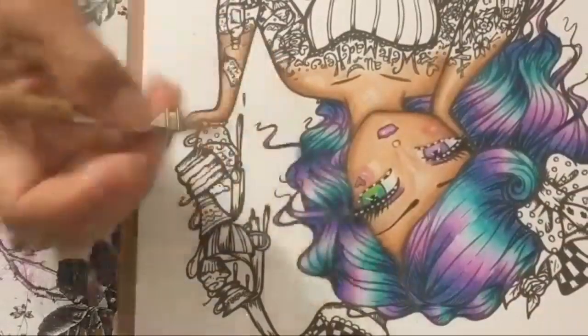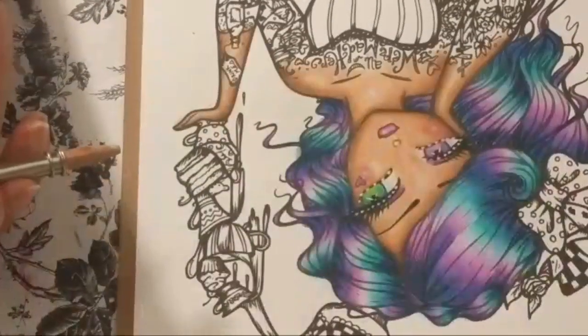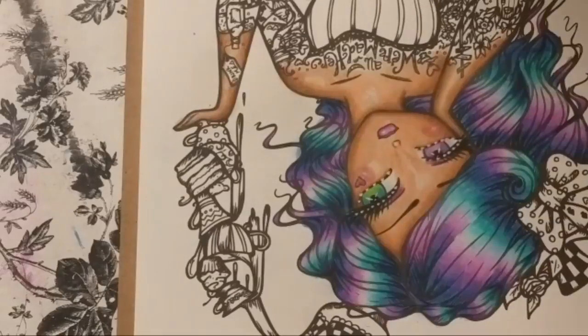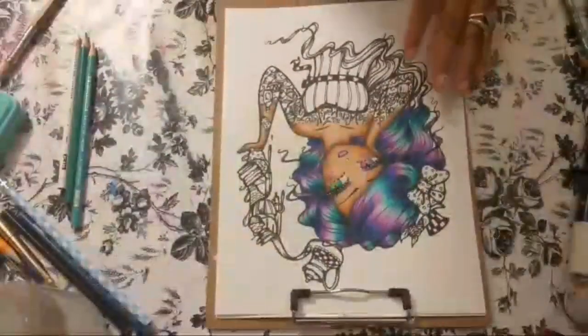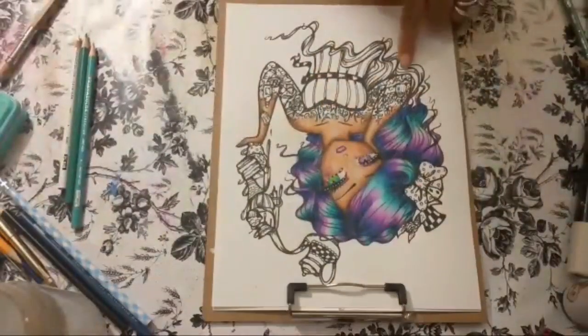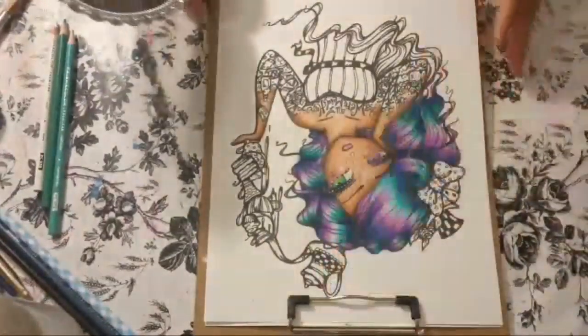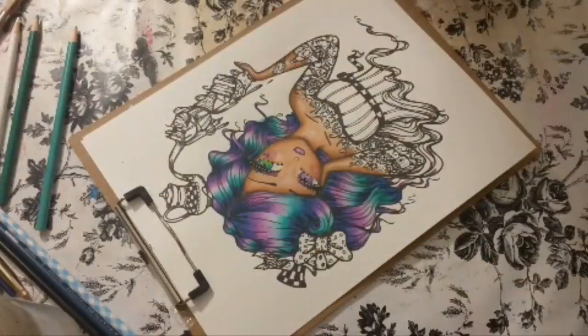So I'm just trying to, any of these little bits that are flying off that she had, I'm just trying to get hold of those. And I think I got them all. Oh, no, I didn't. Look at this. I have all this down here to do. Oh, you guys can't even see that. Okay, just a second. Let me come back down. See this here? I have all that to do at the bottom of her hair. I'm trying to think of how to turn this hair so you guys can see it and I can come in closer.